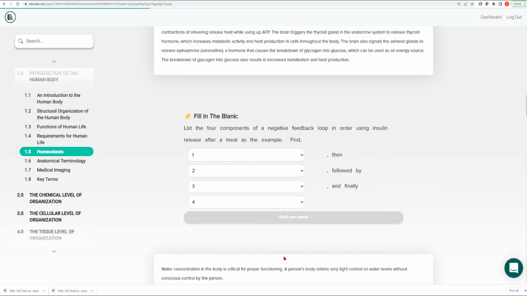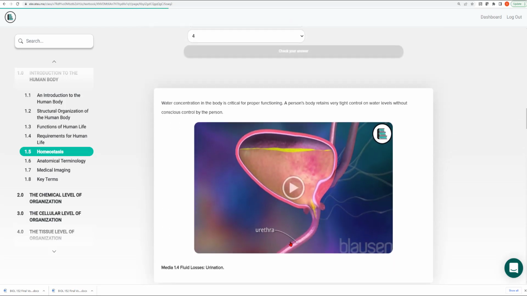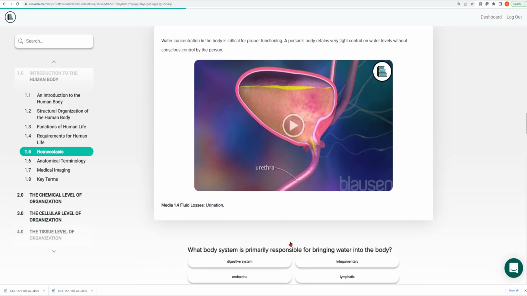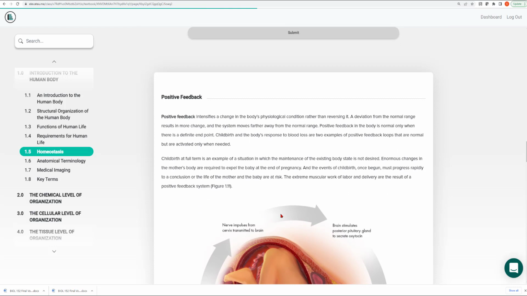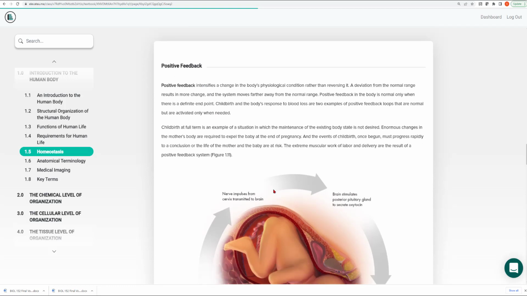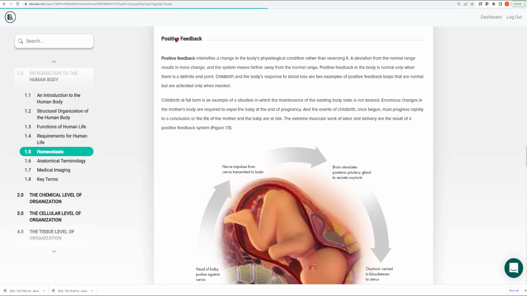Answer the questions. Now, if there is a negative feedback, there's also going to be a positive feedback. You'll be seeing in anatomy for everything there's the opposite almost always. So positive feedback is a very different phenomenon, I think, than what it actually is. And by that, there aren't that many examples of positive feedback. Let me give you a couple of them. Childbirth is one example of positive feedback.